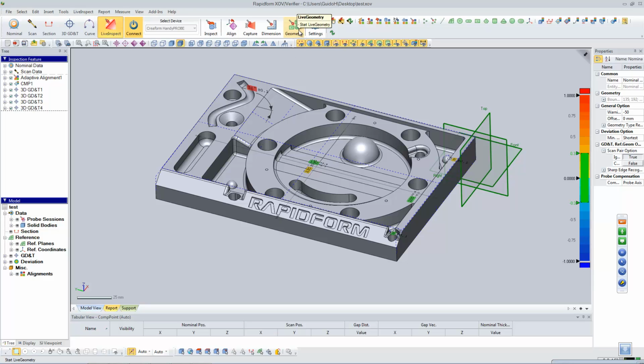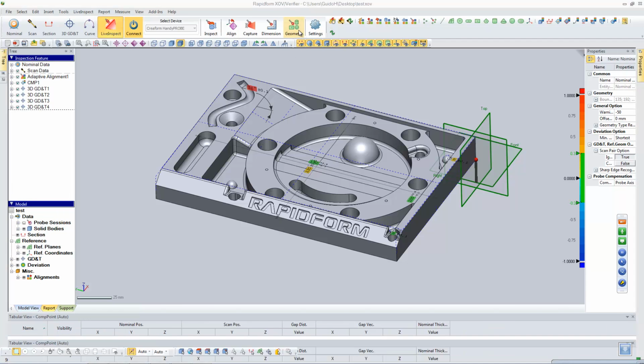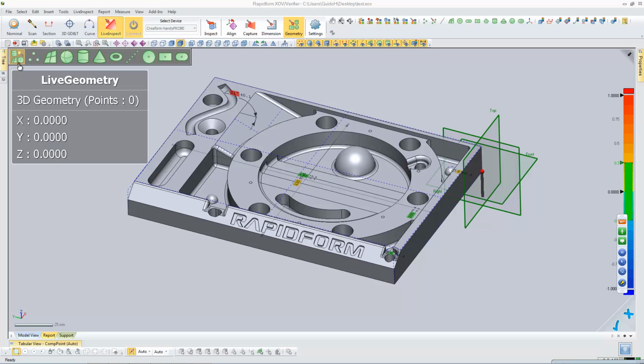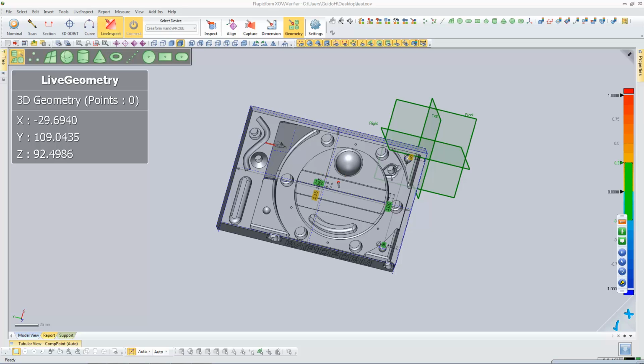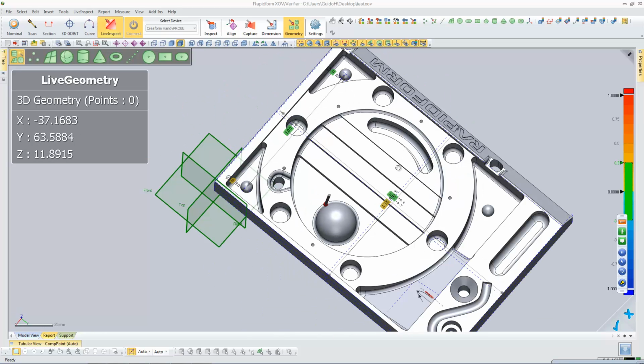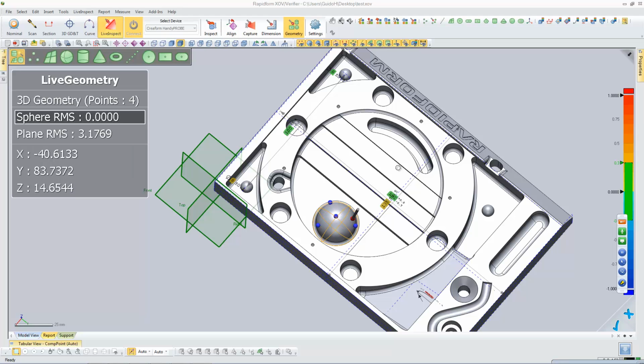We can also measure geometries. By measuring geometries, we have an automatic tool which automatically recognizes the geometry you're measuring. So this does not have to be on a CAD. That happens automatically. You could also measure a part without CAD. By clicking first 3 points, Rapidform will recognize a plane, of course, because a plane is defined by 3 points. But if there's 1 point more, Rapidform automatically recognizes that it is a sphere.